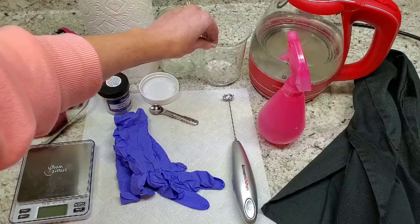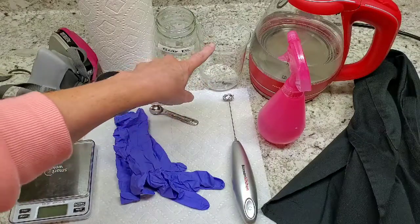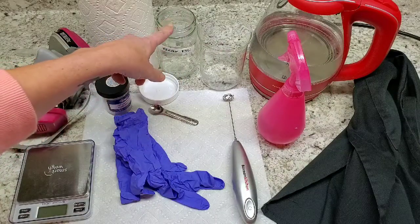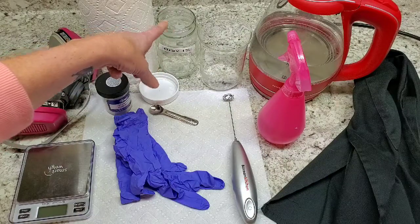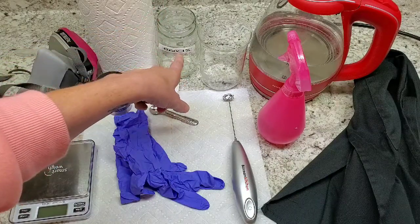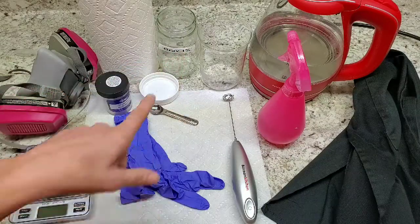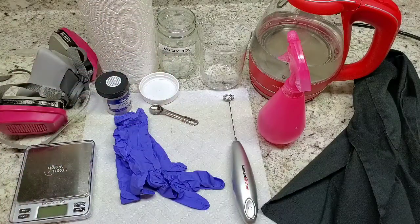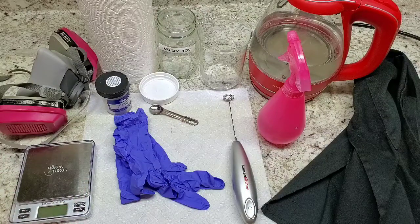I have a graduated beaker here to measure out water. I actually use the beaker to make my dye stock and then pour it later into the storage jar. I have my storage jar labeled so I know exactly what is in there — what color it is and what percent that dye stock is made up to. I definitely label the color because a lot of times dyes look one color and they really are another, so you want to label it as soon as you've made it.